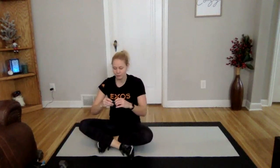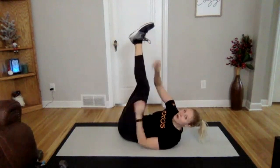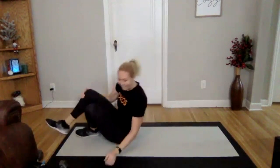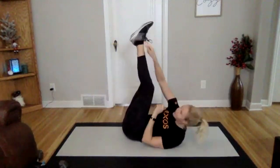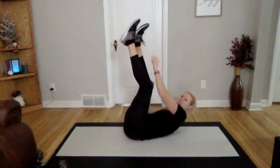We're going to be starting over at 20 seconds on, 20 seconds off, and now we'll explain the exercises as we go. We are starting with cherry pickers. We'll be on our back, legs are in the air. You're going to come up on the outside of your foot and pick the cherry off your little toe — going a little across and then to the other side. If you can't get up to your legs, just lift your chest off the ground while using your core. Three, two, one. We are on, 20 seconds. Coming up and across. Medium speed. Picking that cherry off of your foot. And good. Perfect.